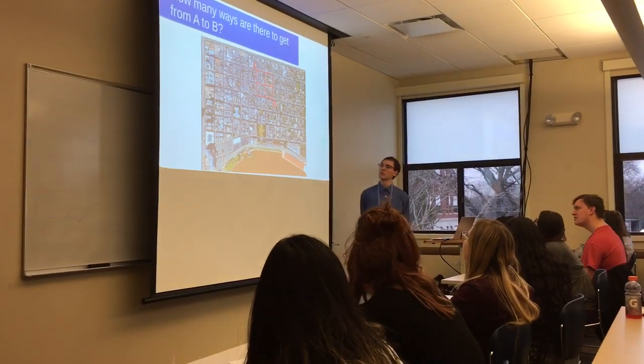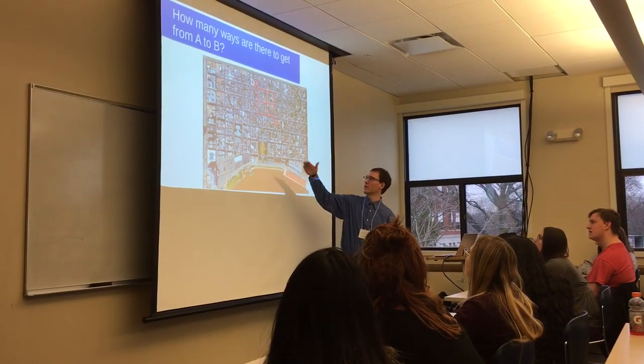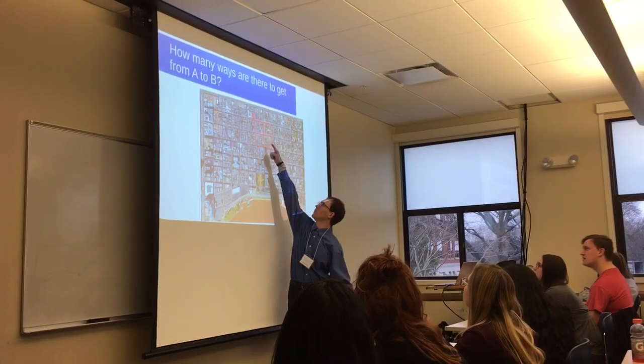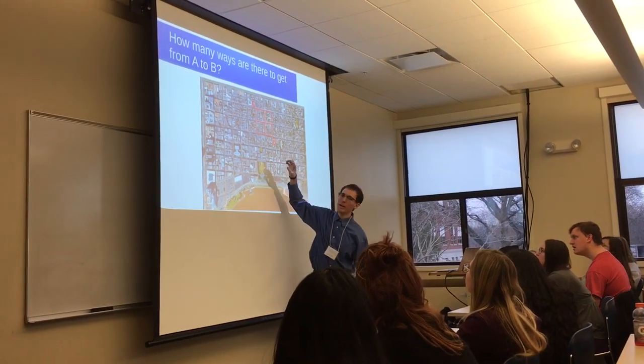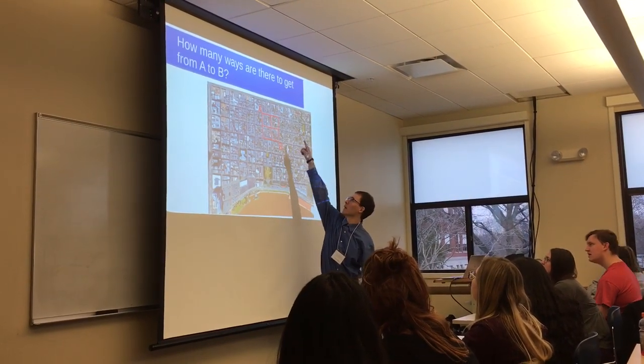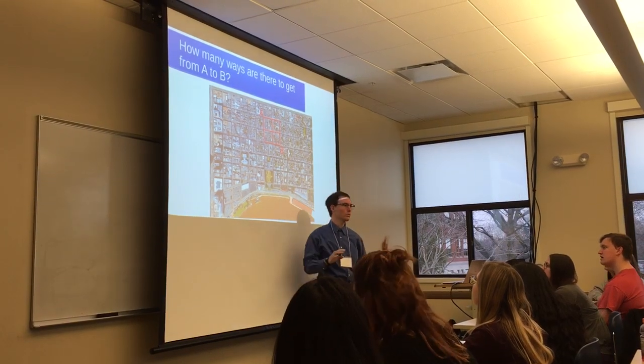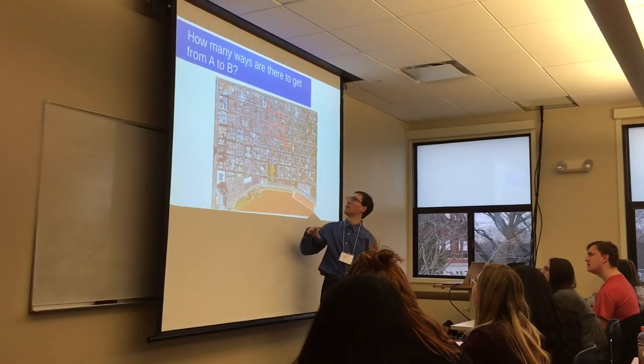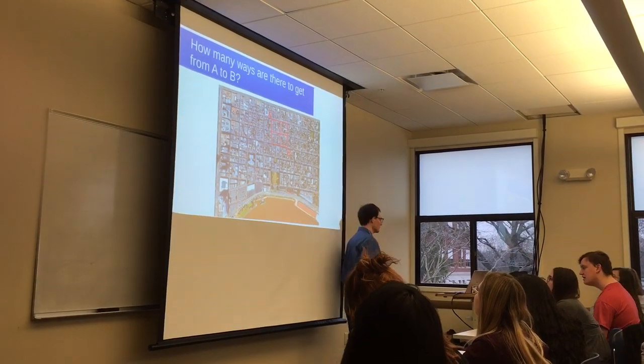This is an example here. So starting from point A, we can go down and right, and we can go like this, and we can do a similar thing going to the right and then down. And in total, we're going to get 6 ways to reach point B from point A.